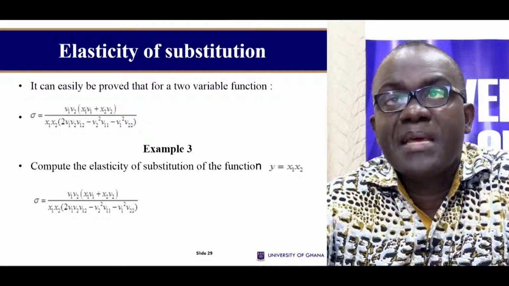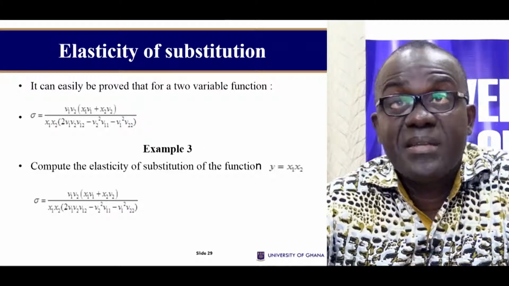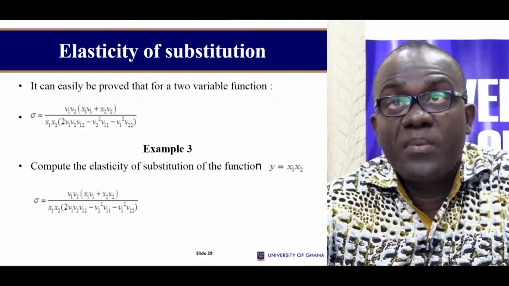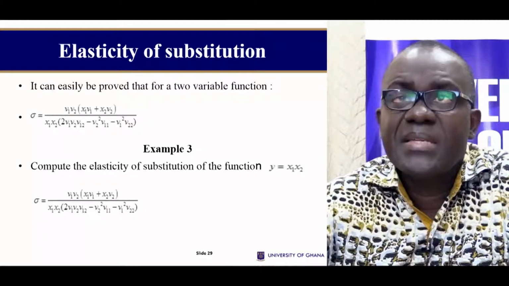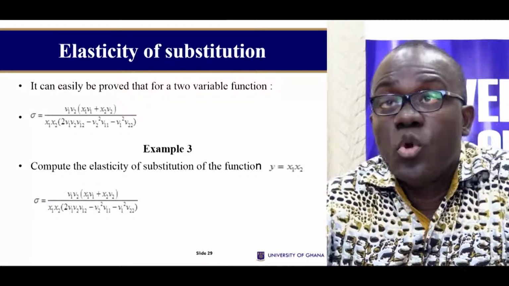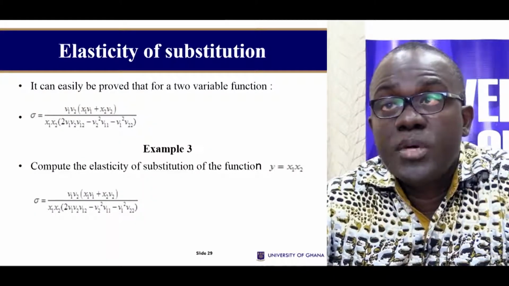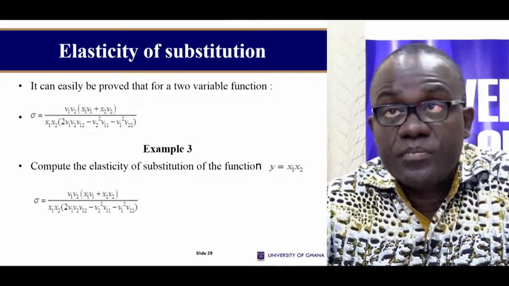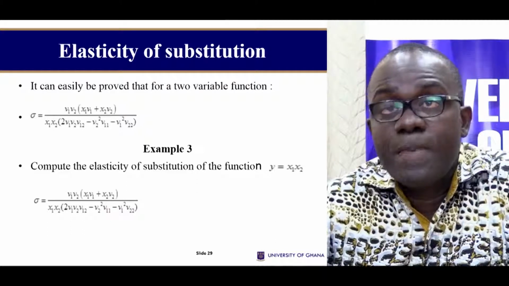Those who are mathematically inclined can look at Chiang. He discusses how this formula came about. And I think Dowling also provides something. The only thing is that we don't have much time to go into that. What we are going to do is to just have an application. Let's look at an example.